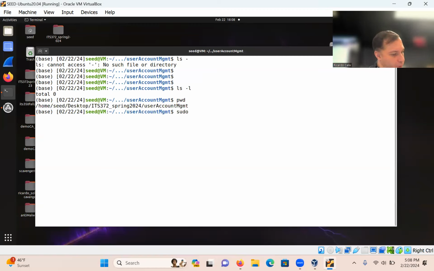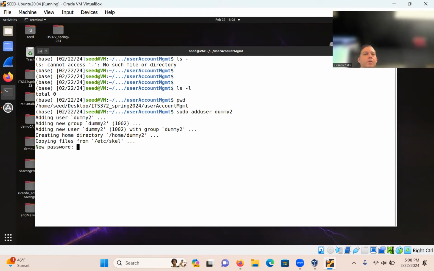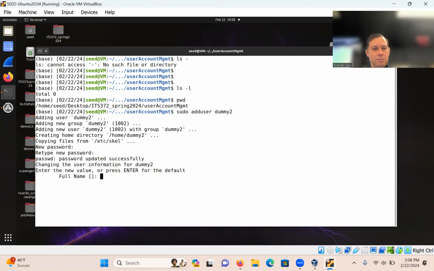sudo adduser dummy 2. Then we have to follow the instructions. So I'm just going to give it these. Dummy 2.